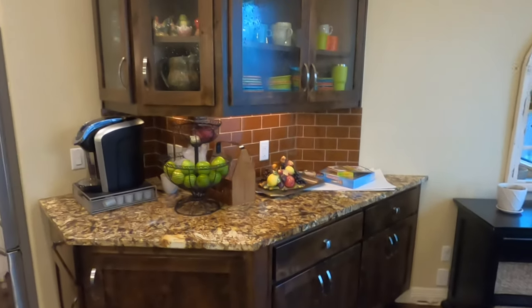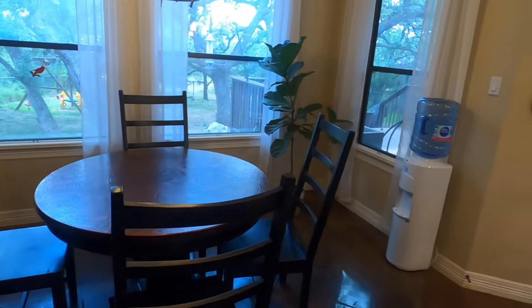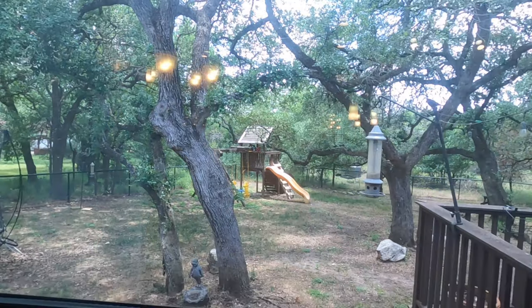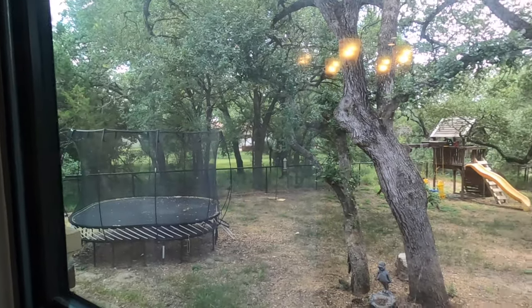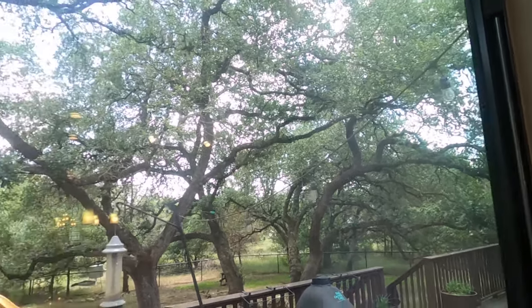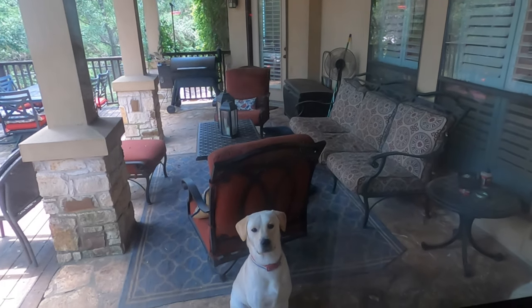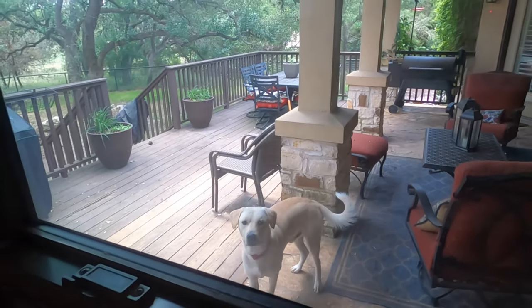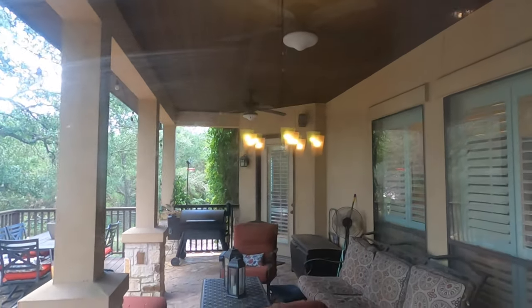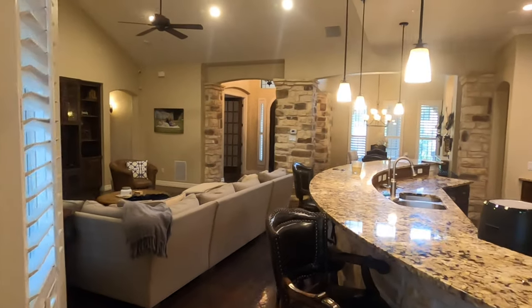Going into the breakfast nook area, there's a nice place for bowls and more cabinet space along the side, and a perfect size breakfast nook. Since I don't want to bother the dog out there — who's desperately wanting my attention — let me show you the backyard from here. This is just over one acre, so the property extends beyond where that fence is, with some beautiful oak trees. They've got two labs out there. There's no dog smell in this house whatsoever, but you can tell their back porch area is set up for entertaining, and the sun will set just off an angle so it will not be bearing into the back of the house, which is always a good thing.